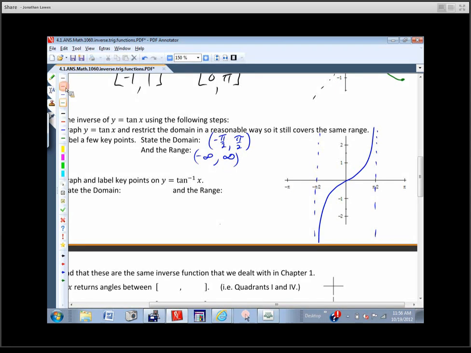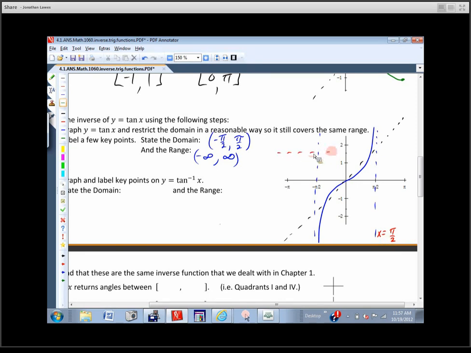Okay, now, if I reflect this across the line y equals x, think about this for just a second. This is where, if you paid attention in your 1050 class, this is going to come in really handy. This line right here is x equals pi halves, right? A vertical line is x equals a number. Javier, what did you say earlier about when we find inverses? What do we do with x's and y's? You switch them, right? So instead of having a vertical line of x equals pi halves, what am I going to draw for the inverse? A horizontal line of y equals pi halves.